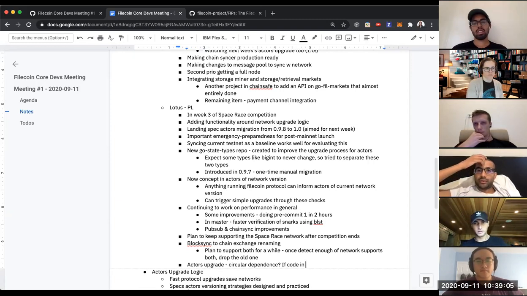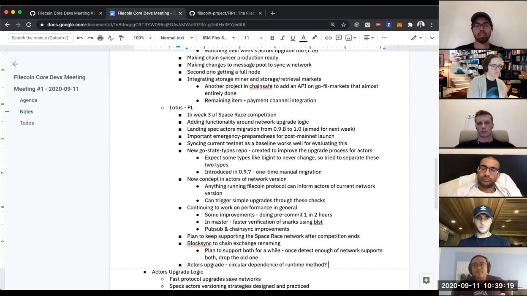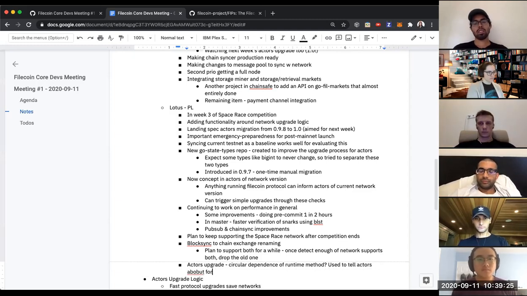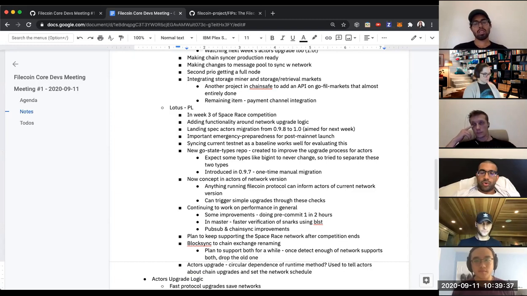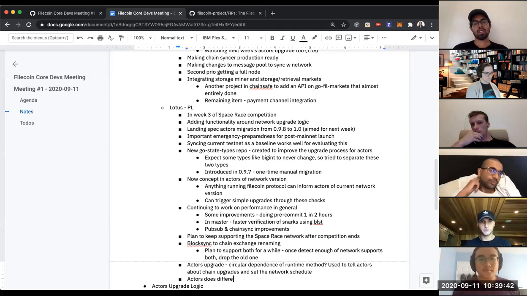Are you talking about the runtime method? Yeah, the runtime method that would give you the actors version. So the use case of that is to tell the actors about forks. This allows Lotus to set the fork schedule. So we can say that from 0 to height 30,000, it's network version 0. From 30,000 to 50,000, it's network version 1. And then beyond that, it's network version 2. That way, the actors can do different things based on that information. Gotcha. Yeah, I misunderstood. I thought you meant it would give you the version of actors that it was using. Okay, that sounds good. Yeah.